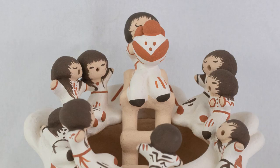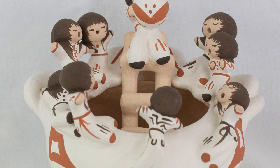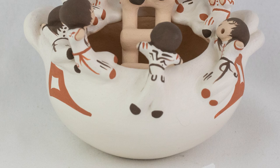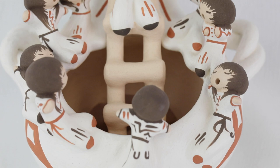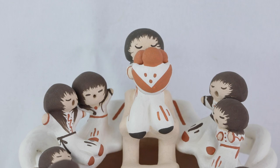Finally, I chose this smaller interpretation of a canteen made by Isleta Pueblo potter Chris Teller, one of four daughters of the well-known potter Stella Teller. The body of the vessel is formed like a canteen with an oval-shaped spout and two twisted handles. The difference here is her use of children hanging around the rim of what could be a local watering hole — I liken it to a natural spring or well where community members meet for getting water for drinking. It's playful, and her white slip base with details in dark brown and red add to the joy. Their faces and gestures provide movement as if they are in the middle of singing a song.